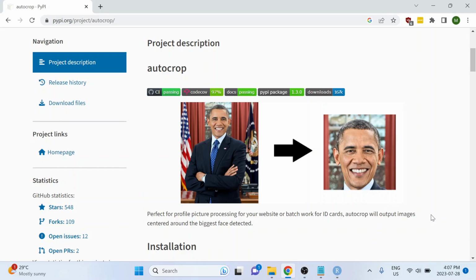This package is perfect for things like batch image processing. For example, here they mentioned that this could be useful for ID cards. This could also be useful if you need a ton of images cropped for training some sort of model. Right now, there's also a lot of AI image generators, which usually require cropping to the face. And there's probably some other neat use cases for this as well.